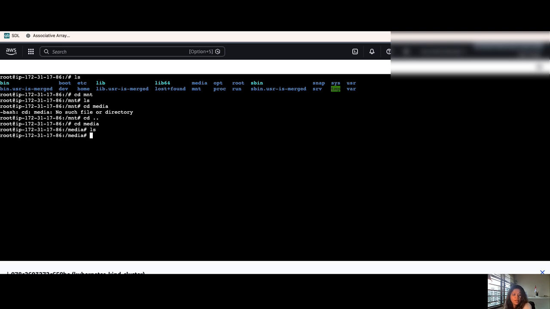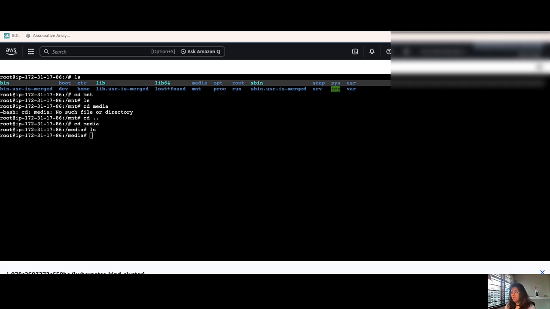So when we attach EBS volumes, it is reflected here in mount and media. Now you will also say it will be visible in devices. Yes, but in devices there are many other things. But when you mount EBS, it will be visible here. So it is a perfect place to demonstrate volume management.